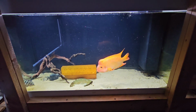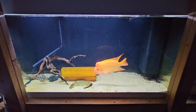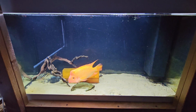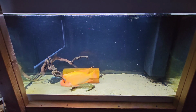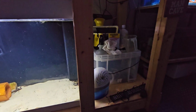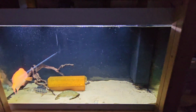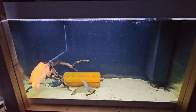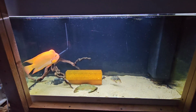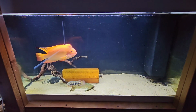So this is a 4 foot, correct me if I'm wrong, anyone who knows these dual tanks, they're either 90 gallons or 100 gallons, I can't quite remember. But again, like I was saying about the Trimark, I need to get a bigger tank here, but the good thing with this is I can get a bigger one. There's just a load of crap in that bit there, but I can get a 5 foot by 2 foot on this stand. So that, along with Trigger's tank, will be my priorities for these fish, because I'm going on about Trigger being in a small tank.